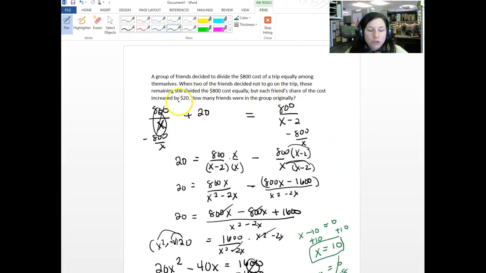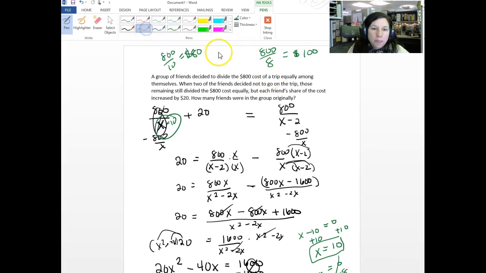And if you take that back up to your original equation, we want to just do a quick check. 800 divided by 10, so if the cost was 800, let's say 10 people, that's what X equals, are going on the trip, then the cost per person is going to be $80. Okay, and if the original number of people was 10 and 2 fewer are going, then that would be 8. That's going to end up being a cost of $100 per person. So that represents, yes, that this is now going to be $20 more expensive if those 2 people do not go. So just confirming that X equals 10 is indeed the final answer.